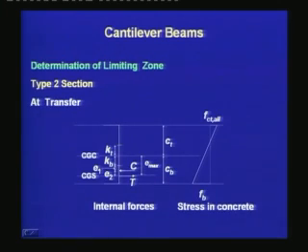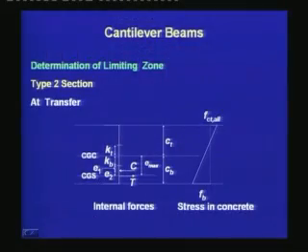Next, we are recollecting the expressions of Emax and E min for a type 2 section. At transfer, there is allowable tensile stress at the top. The position of C is outside the kern region by a distance E1, and the lever arm between C and T is represented as E2. Emax is the position of the CGS such that C is in the bottommost location, which creates allowable tensile stress at the top during transfer.